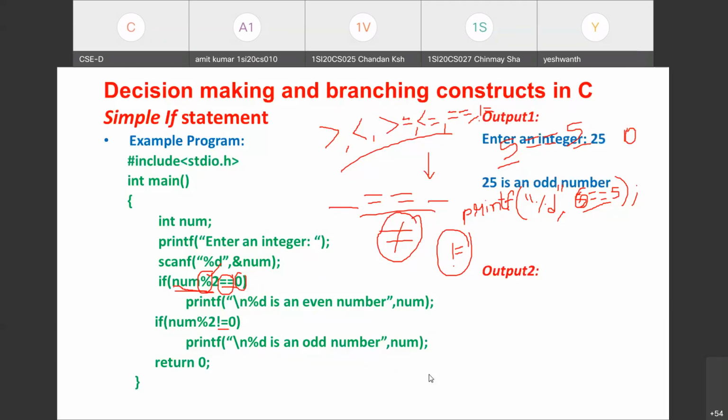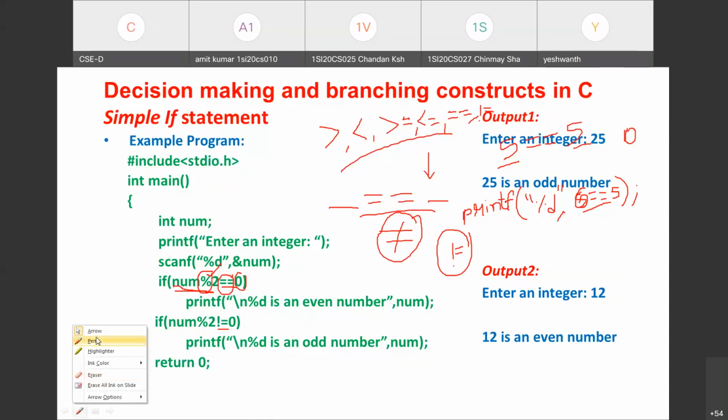No change at all. We have taken the same problem, to test whether the given number is odd or even. We implemented that using the if-else construct, and the same we have implemented using the simple if construct. The change you have to make is to write the condition again. But this is not required. If it is two-way branching, why go for simple if? We can go for the if-else construct. Are you getting it? Followed? Yes. Okay. Let me move on to the next form.